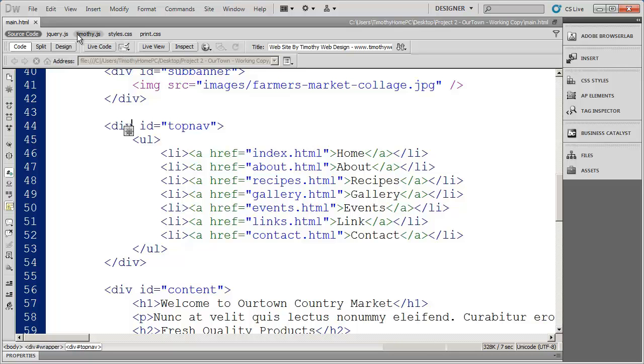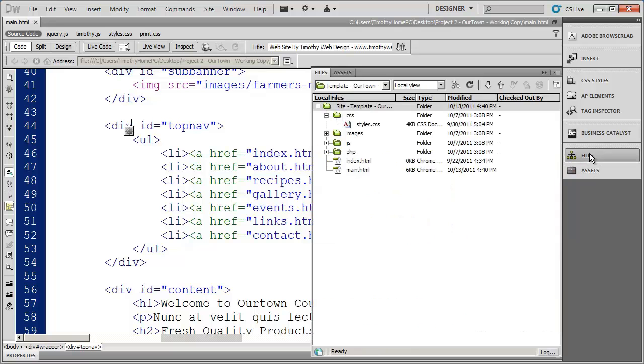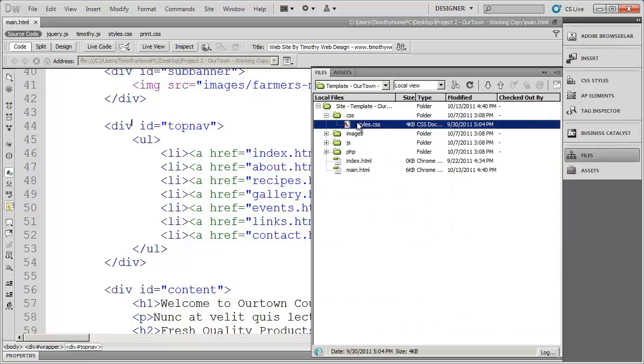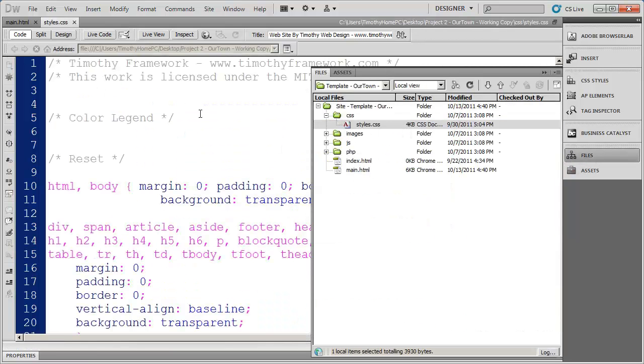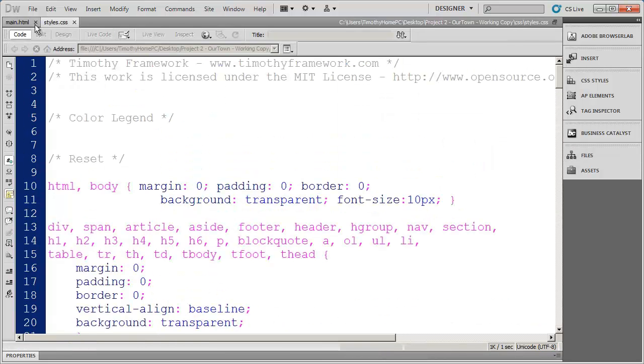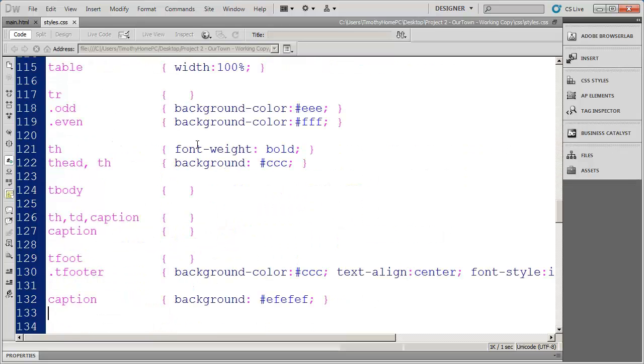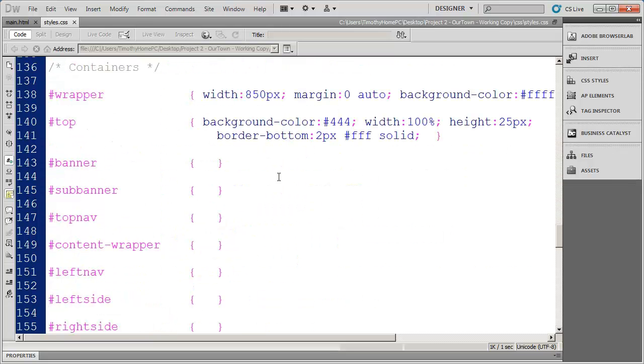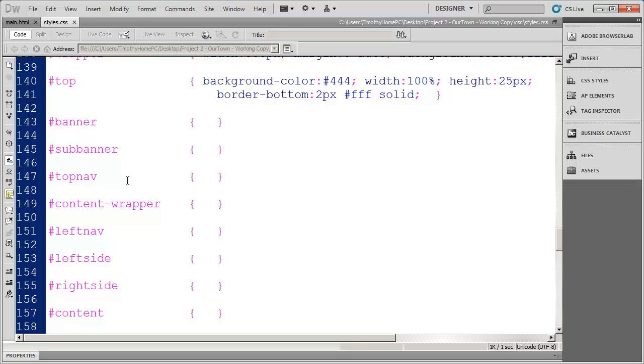You can use your related files up here to click on styles.css, or you could open that up directly from your Files panel. Either way works fine. I'm going to scroll down until I find my items here, and there is Top Nav.